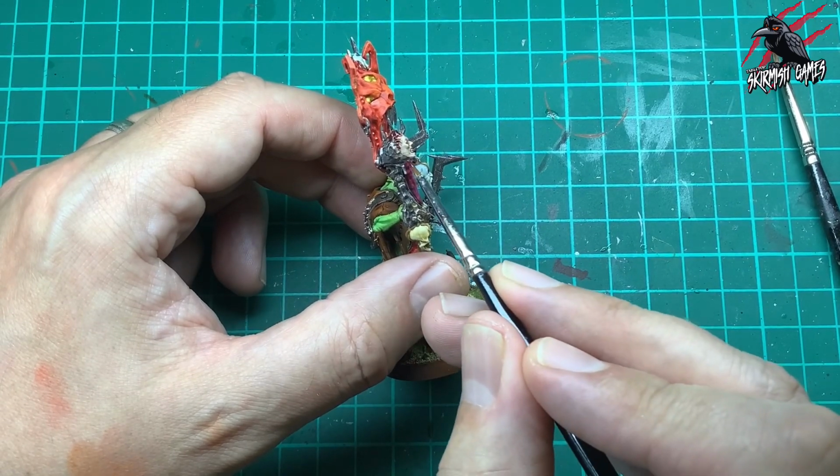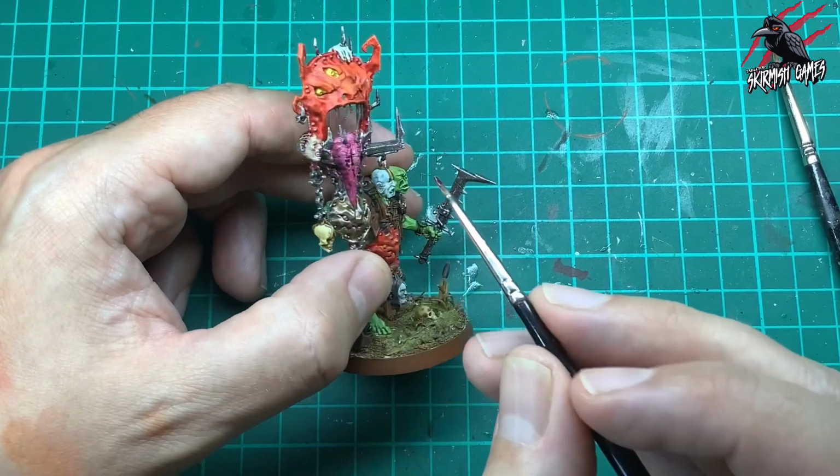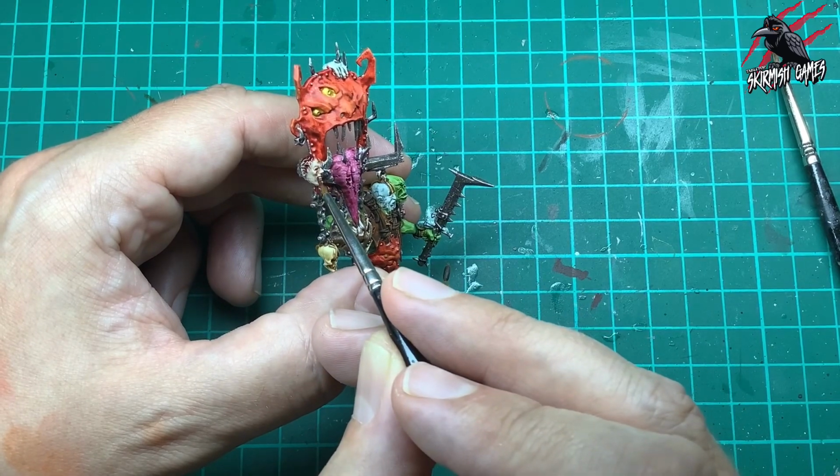So we want to give it some blood for the blood god, and then that'll finish that off nicely, and then that's the final stage of the model complete.